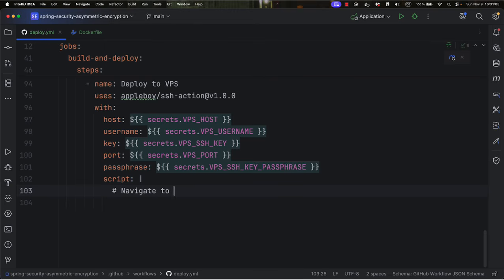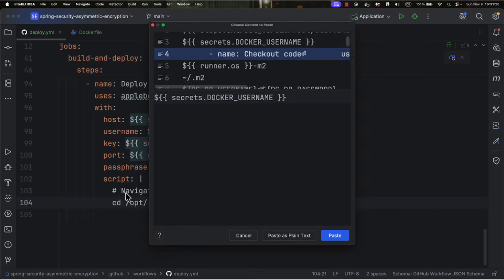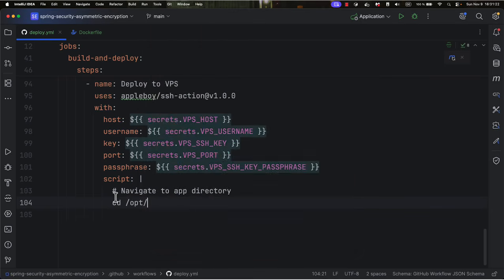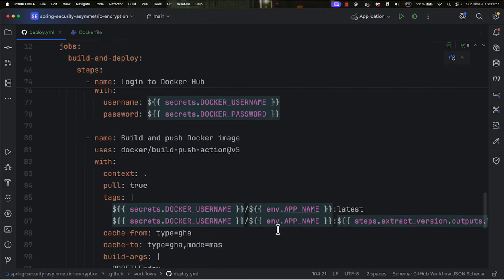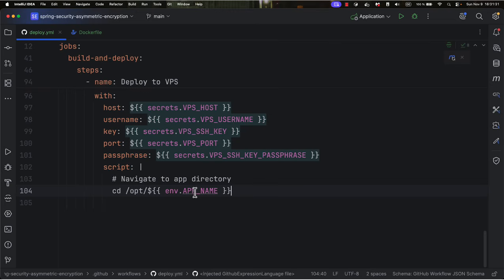All right, so we have the first step. Let's navigate to the app directory. So we need to either create or navigate to the app directory. So first I will try to cd, or change directory, to /opt/ and then I think I have the app name available in here. So let me copy it. Yes, this one. So I will create a folder with my app name.